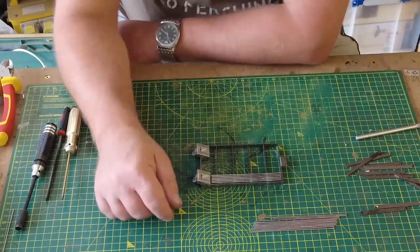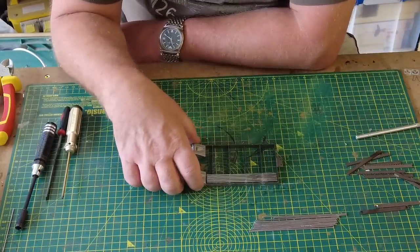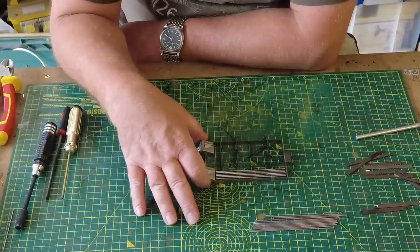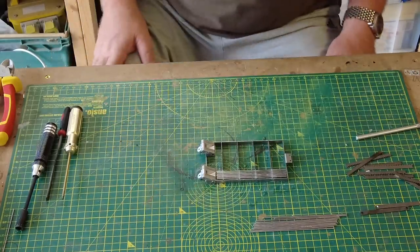So I think what I'll do now is I'll probably carry on, but I'll ask my son to speed the whole of this up, including building the remaining two after this. So I'm going to speed this up so you don't die of boredom.